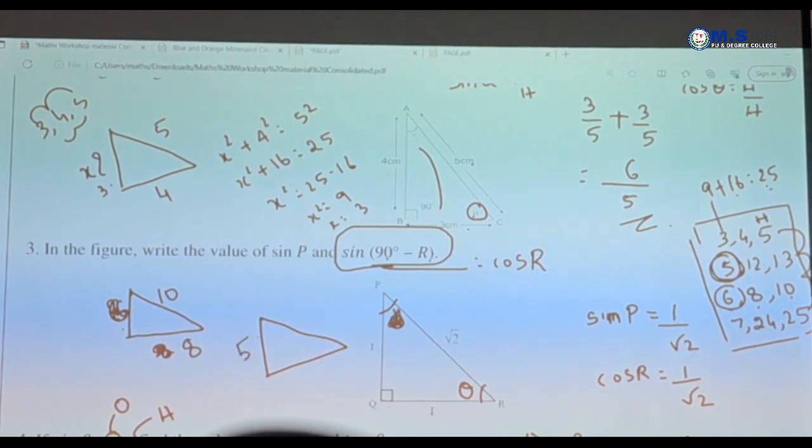This is 5. This is 12. What will be the value of this? That does not work. Now see, if someone gives 13 here and 5 here, can there be 12 here? There cannot be 12 here. Hypotenuse is the longest one, no? That is why when I am writing the triplets, I wrote the hypotenuse at the end. Okay, these are the triplets. You want to remember just to verify the answer. It should just be right. Understood?